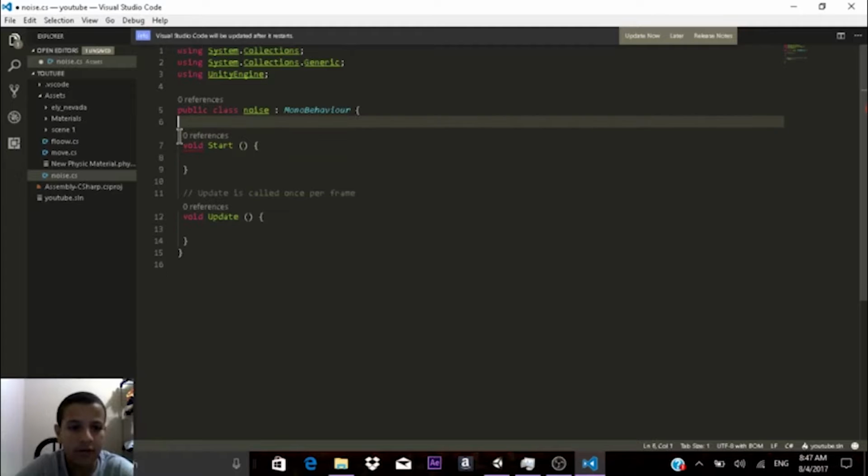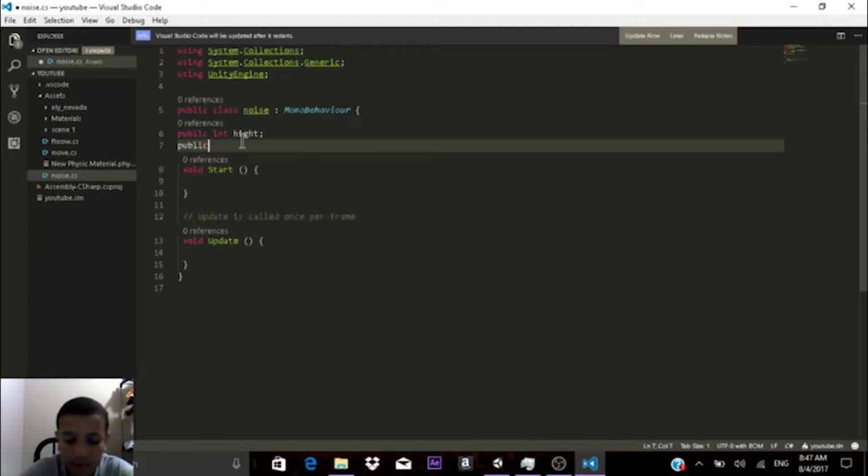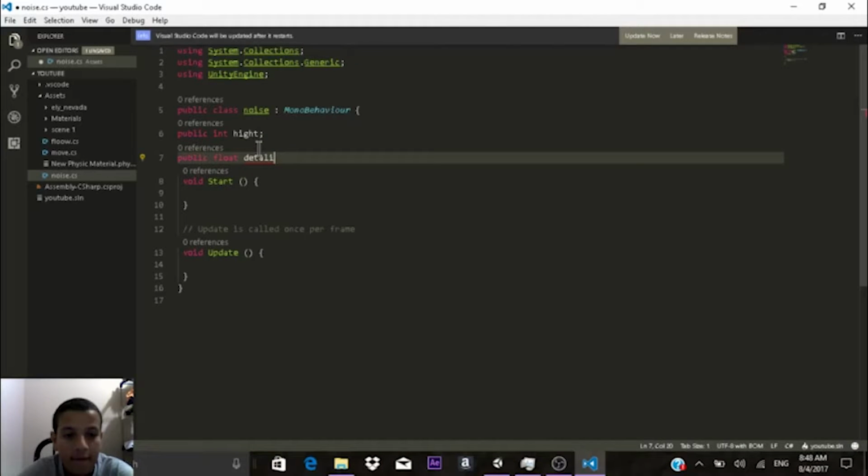So public int height, and then public float detail.